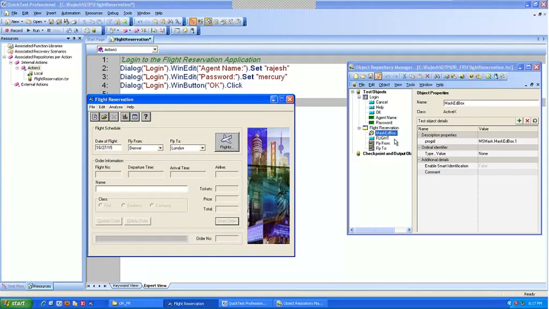But this naming convention that QTP gave here for the object doesn't match, and later I can't remember it. So I'll just go here to the name, select that, and give it as date of flight. You can rename it, no issues. You see, now we know it. Preferably do it before you write the script.